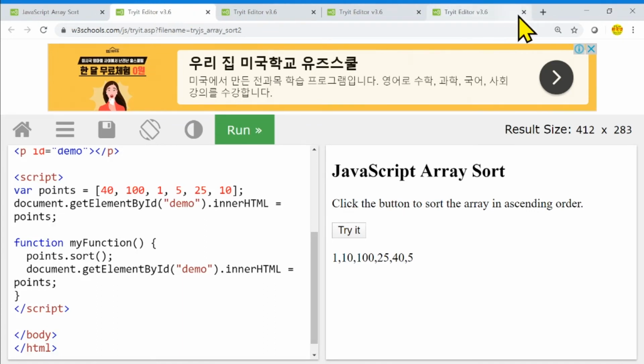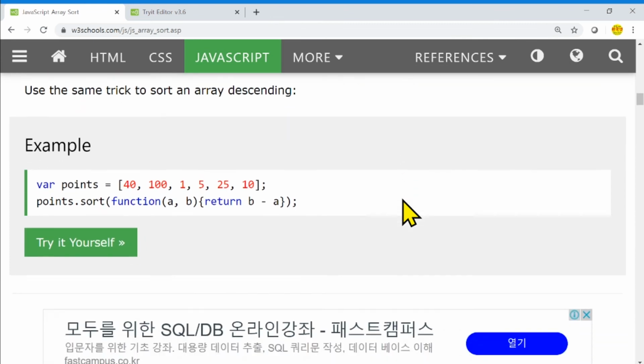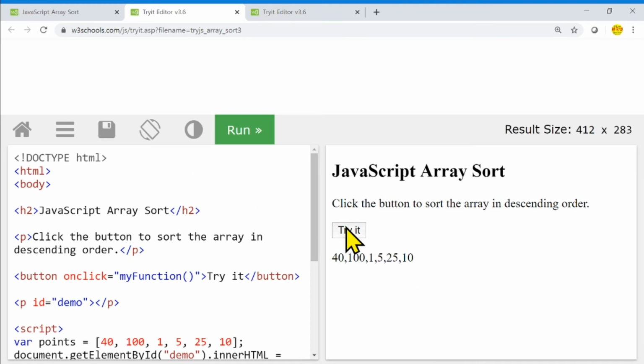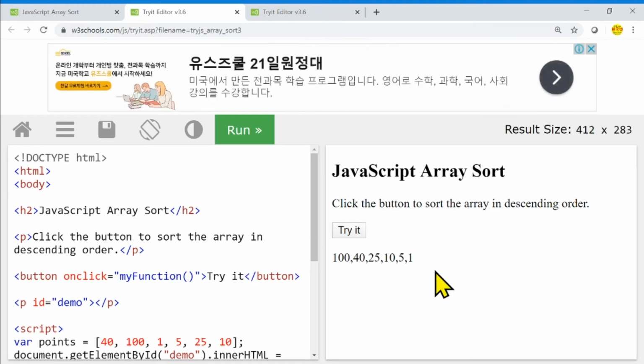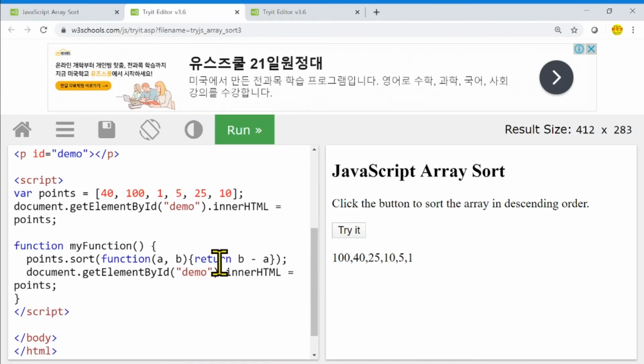Then what is the compare function? Or if we want to sort in reverse, how can we do that? If we want to sort in descending order, we can do that. This is descending order. If we change this one, instead of return a minus b, we change it to b minus a.